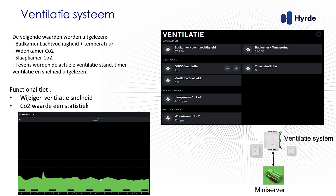You guys already have a very smart DUCO system, but you cannot control it through the app or from a distance with any flexibility. However, we connected to the DUCO ventilation system to read the CO2 wherever the CO2 sensors are — in the bedroom and in the living room. In the bathroom you can read the humidity and the temperature, and at the same time you can control the speed of the ventilation to change the CO2 levels as fast or as slowly as you like. You can also see your historical values.